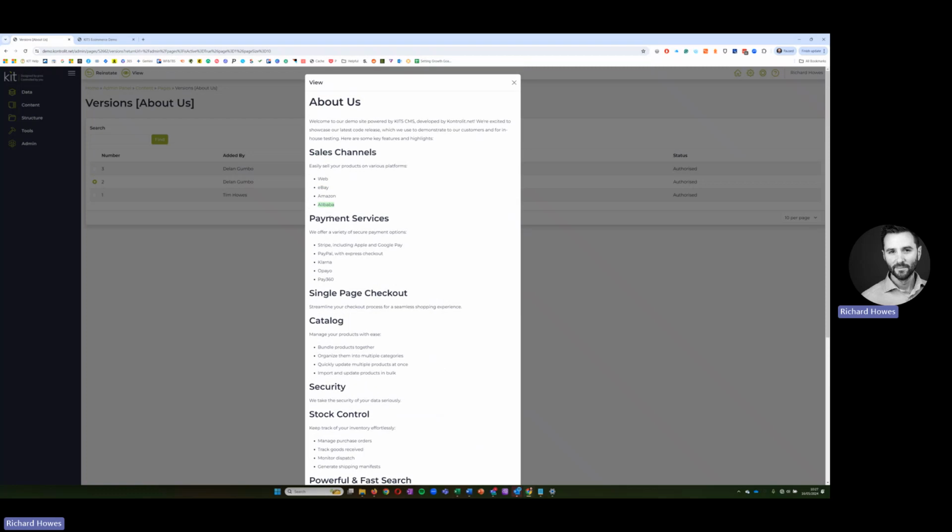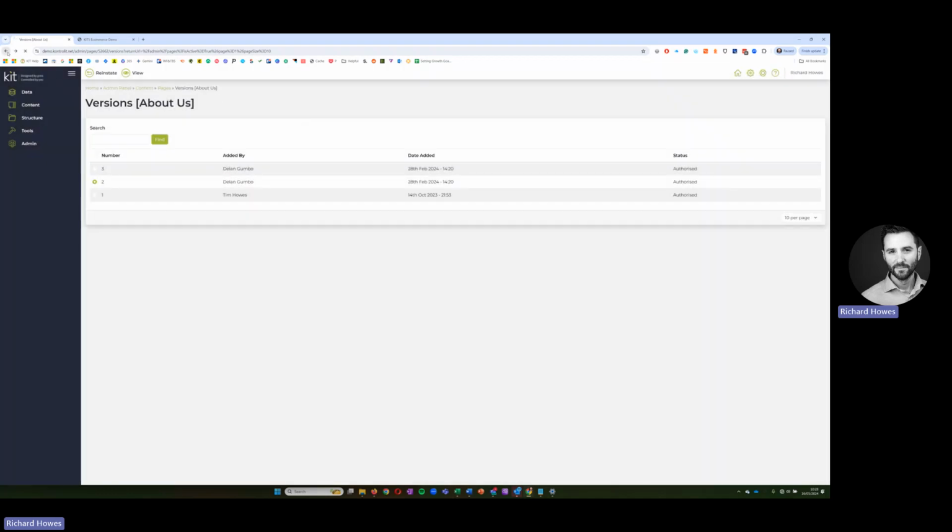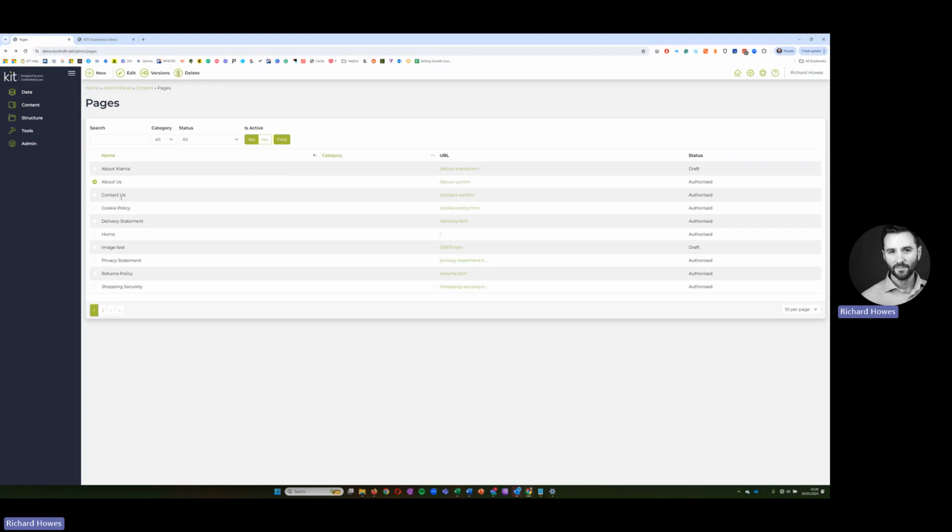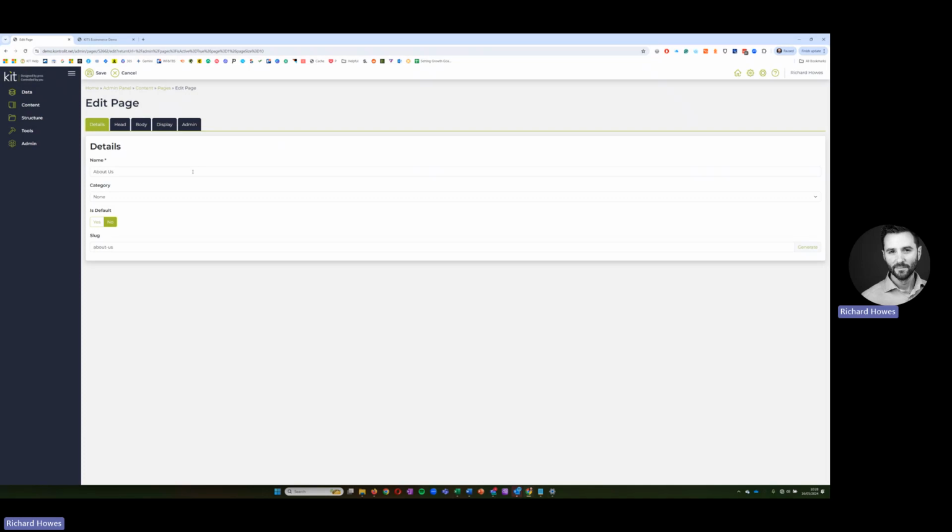So in this particular case, one thing has been added on the sales channel pull down bullet point menu, but that can be a lot more detailed in other examples. Anyway, so here we go. What I'm going to do for the About Us, I'm just going to edit this just to show you what the standard configuration may look like.